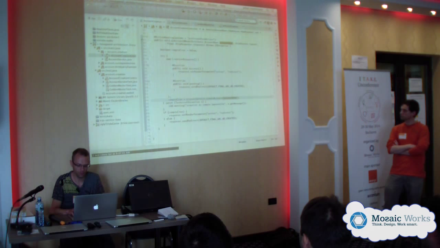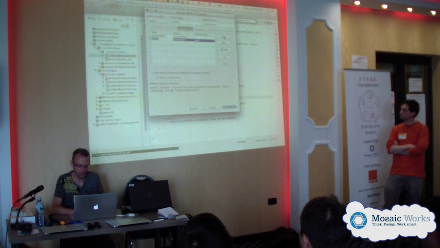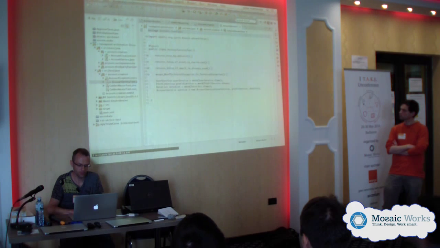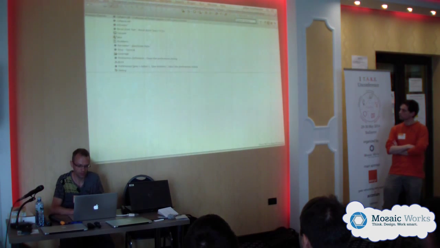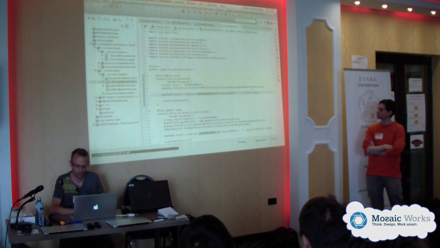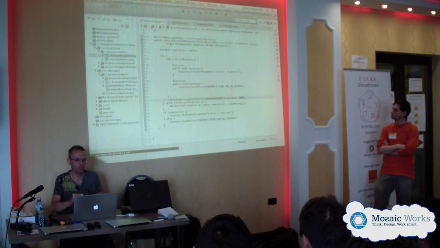So I will pass it to the create account. I will do change method signature. I will add a parameter, which is creation response, and by default, now, I use this change method signature because otherwise, in all these tests, I was calling this thing. So it changed all the places where this method was called at the same time. I don't know if my workspace is all red and so on.